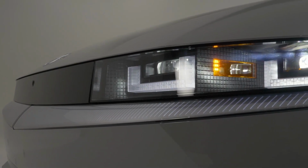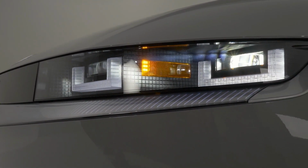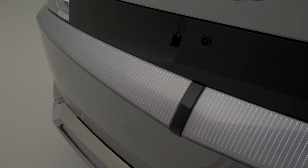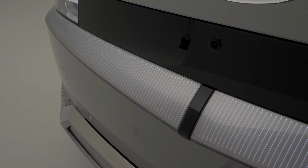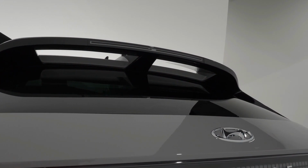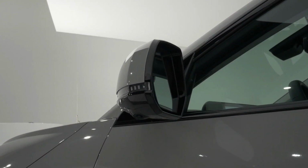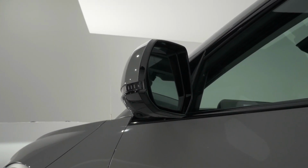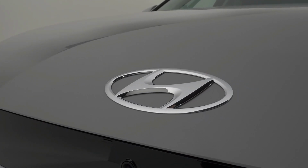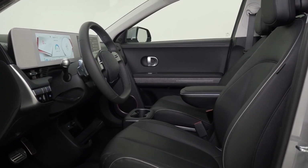I mean, going up against something like the Chevy Bolt EUV just revealed and the Nissan Leaf hatchback. But this ups the ante, folks. And one thing about Hyundai is that they're so aggressive and so moving forward that they're willing to go up against anything and change it. If I for one was going to buy one of these, I would definitely lease it and enjoy it. Because you know new technology is going to be coming out by Hyundai. They're always coming out with new technology. They're right on the cutting edge and they're always changing until they perfect it. And when they do perfect it, there's going to be no competition because they're so open to change.